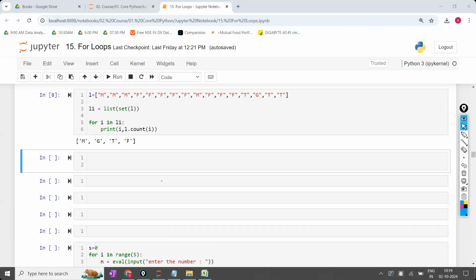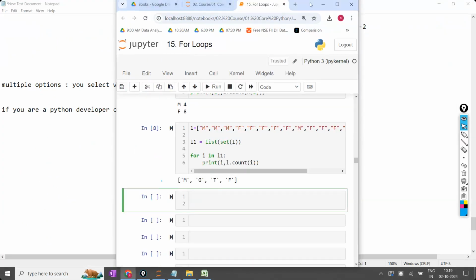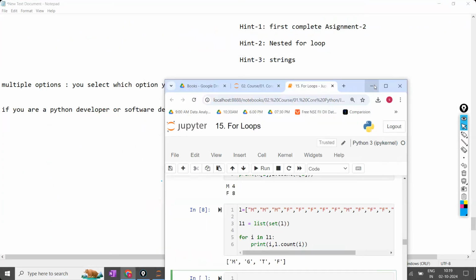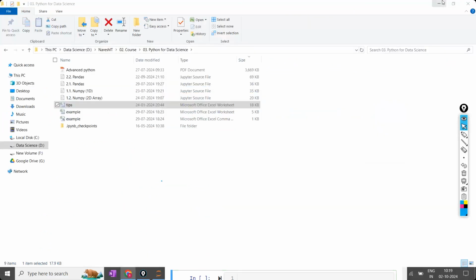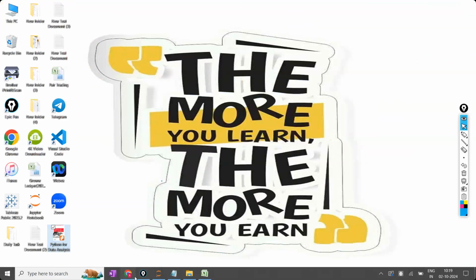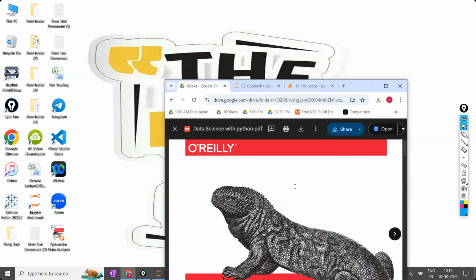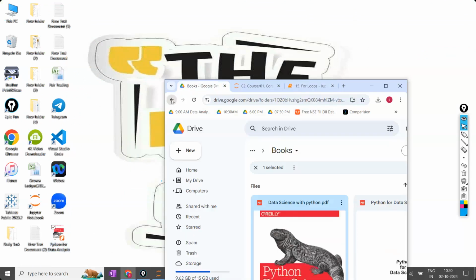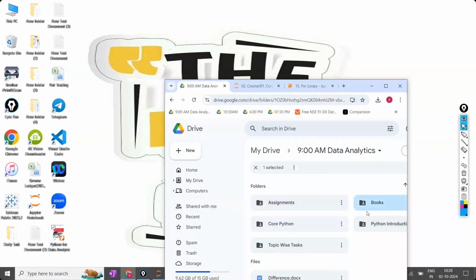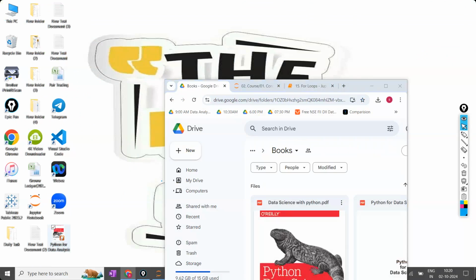Everyone? So I'm going to add this textbook, the textbook I have downloaded in front of you. Just give me 1 minute. I'm adding this one also in your drive. You can just type in Google and check the books, and whichever book you feel is easy, that is the best book.